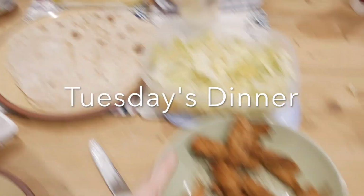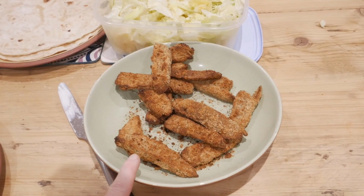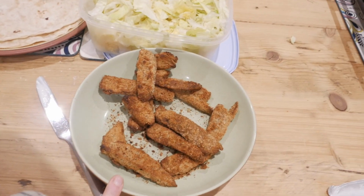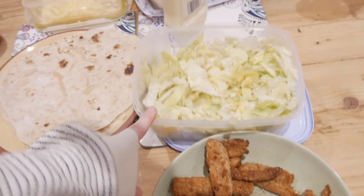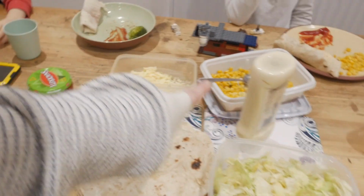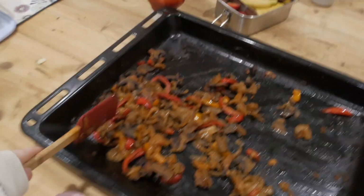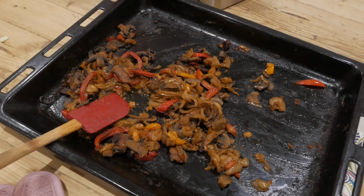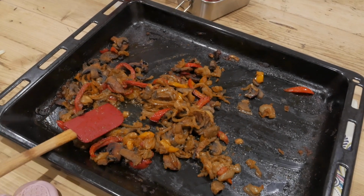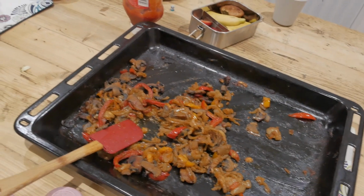Got homemade wraps. Joel made these seitan chicken strips. So we didn't end up using the tofu chicken that's in the fridge. So we'll probably use that tomorrow. Lettuce, cheese, we had leftover sweet corn from yesterday's dinner. And then this was in the outside freezer that I showed you. This is the roasted onions, mushrooms, and peppers in a fajita. I make my own fajita spices, and that's just roasted in the oven. So I didn't show you how it looked, but that's it, broken down.